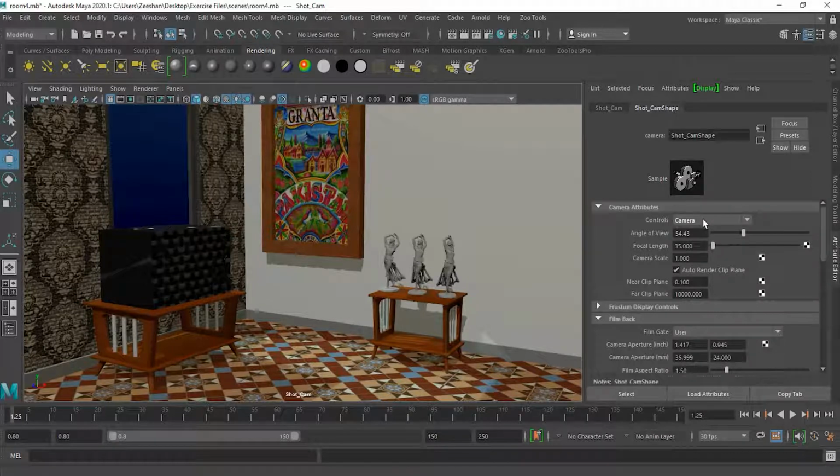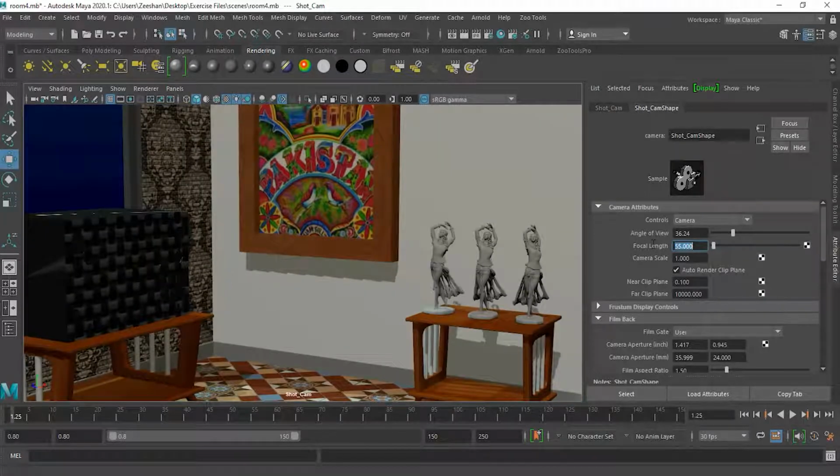The first very important thing over here is the focal length. Right now it's a 35 mm focal length, which is very common in all cameras. If you increase it, your focal length becomes longer, so it will become more zoomed in, like a telephoto lens, which is a zooming in lens. If I reduce it, it will become more wide angled. Suppose I change it to 55.